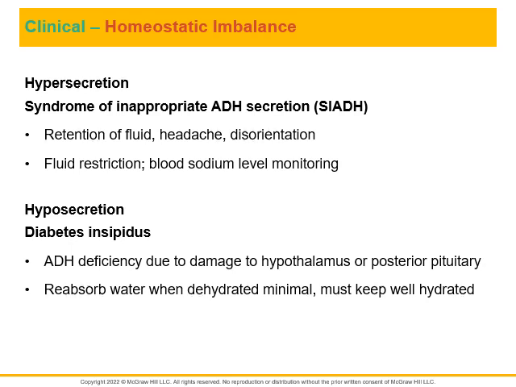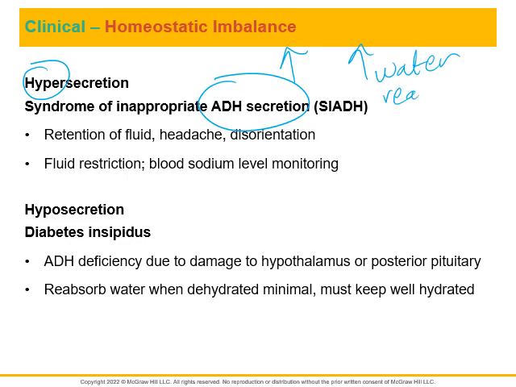Throughout the PowerPoint, I'm going to have these clinical slides where we talk about if you have too much or too little of a particular hormone. So you can see here we're talking about hypersecretion of ADH. So we have hypersecretion of ADH, too much. This would be too much water reabsorbed. Right? So if you're going to have a retention of fluid, this could cause headache, disorientation. We're going to put you on some sort of fluid restriction, and we're going to monitor your sodium levels.